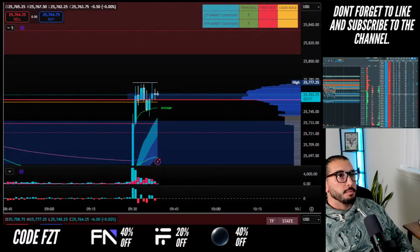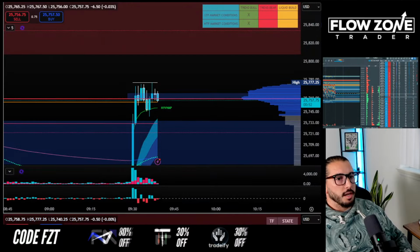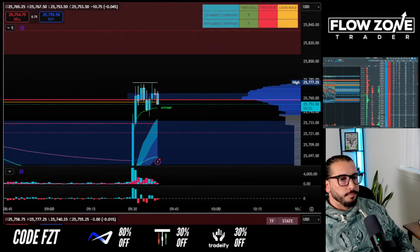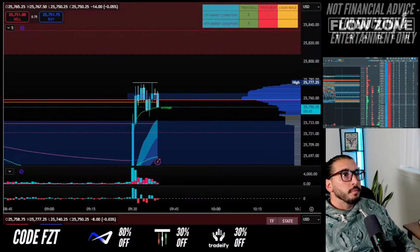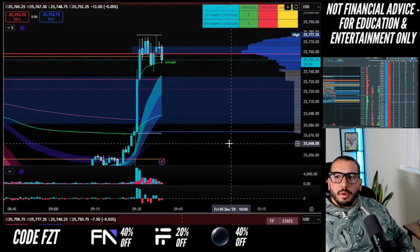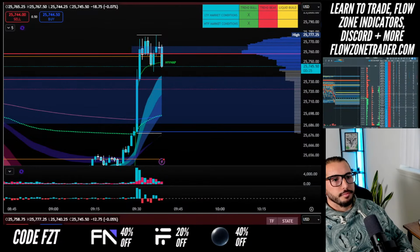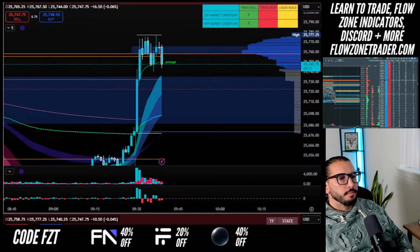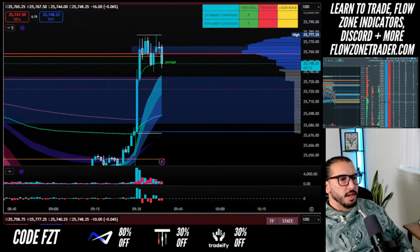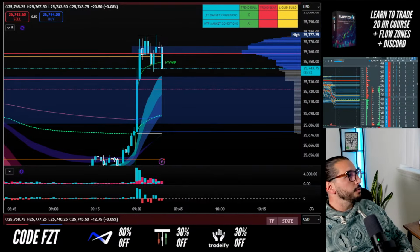Feel like they want to squeeze, but there's a passive seller up here at 80 and 90, so they keep getting stuck. There you go, stuck there again. Do they leave this volume trapped and come all the way back down? I mean, they could. They absolutely could. Holding the edge of that range. What's that range there? 42 is the edge of value for the day. If they lose value for the day, this could get very nasty very quickly, I'd say, so just be careful.